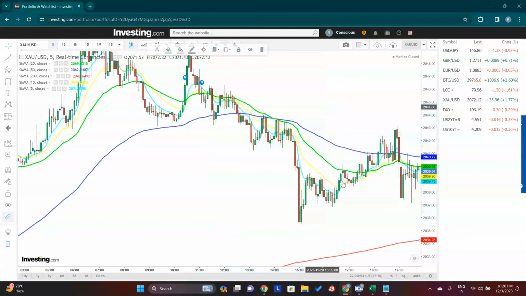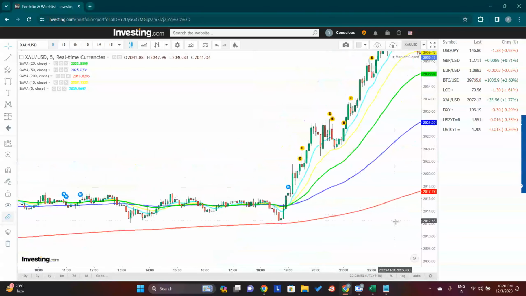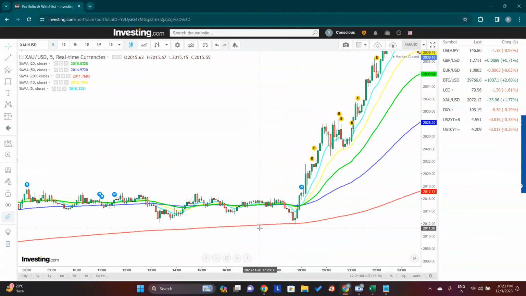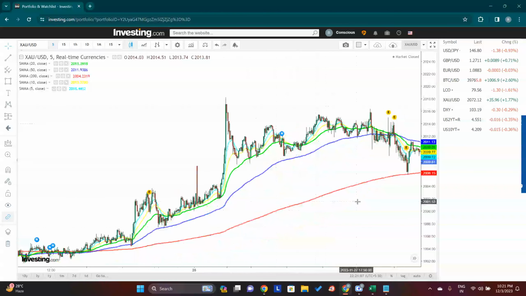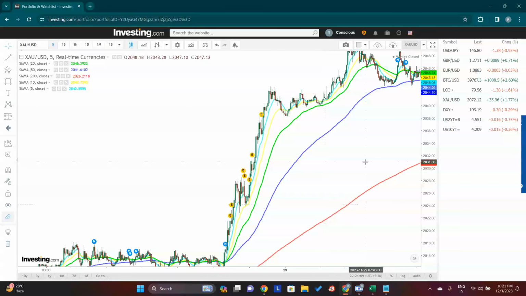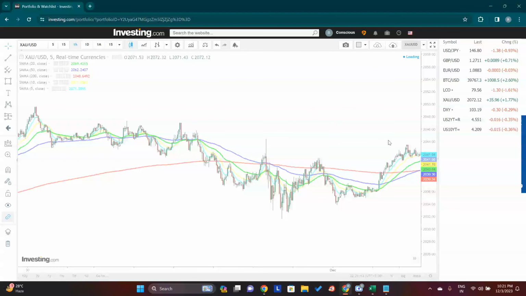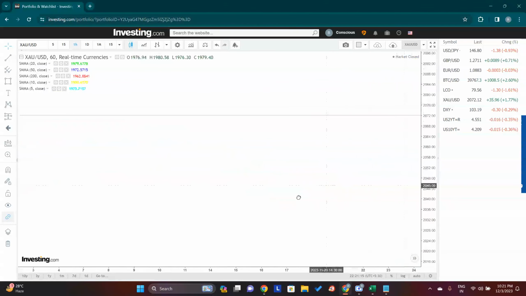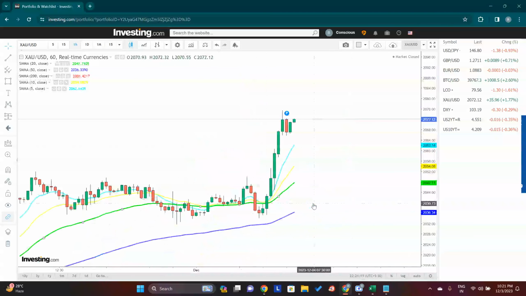So similar to the up move, the SMA gives areas where it could give a pullback in a down move also, so that you can enter the trade as well. That's how the simple moving averages work. This is the chart of gold, and I'm using 5 minutes, but I also refer to the hourly SMA and daily SMA, so as to get a hint about the overall picture.